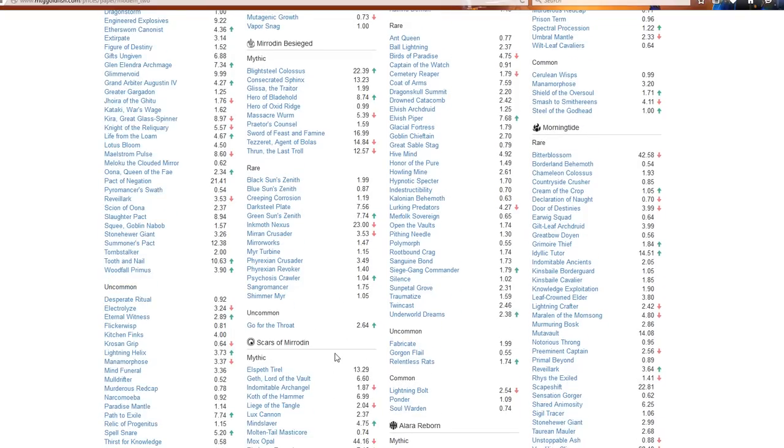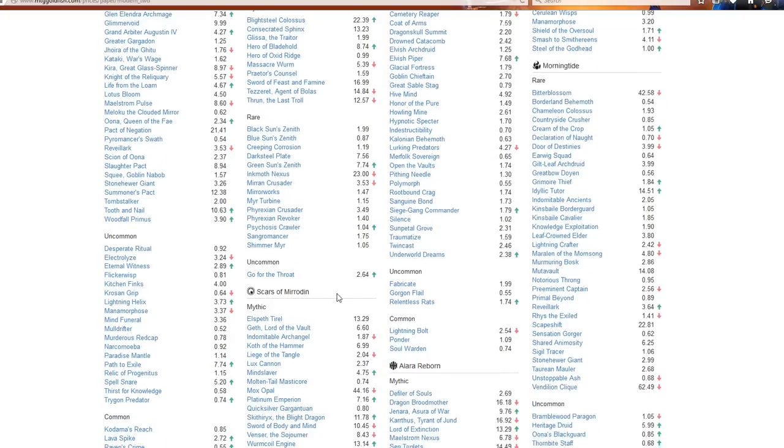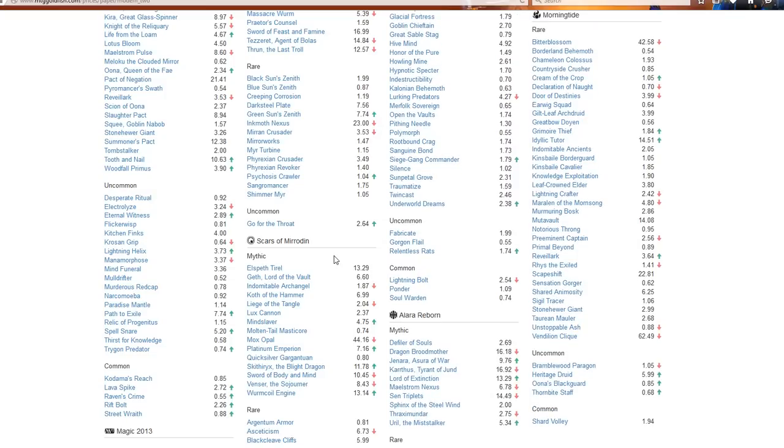A card that also is like 75 cents for God knows what reason is Murder from M14, 2014. So it's just some of these removals, I guess it's the casual appeal that really spikes these up. And Go for the Throat, definitely go check your Mirrodin Besieged cards to see if you have any, because $2.50, that's pretty deep. You can trade these away for like Outpost Sieges right now.